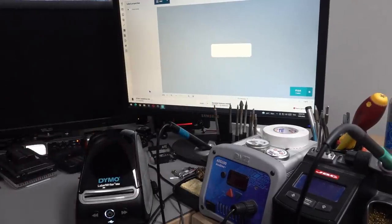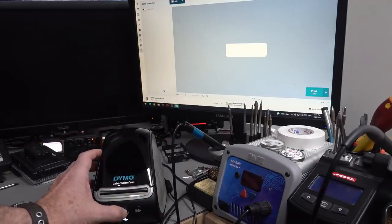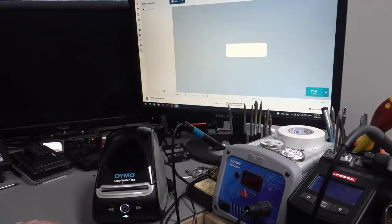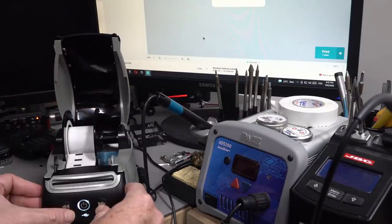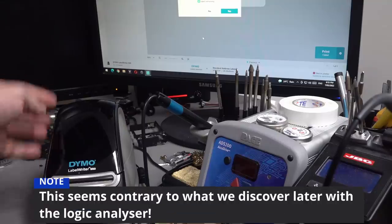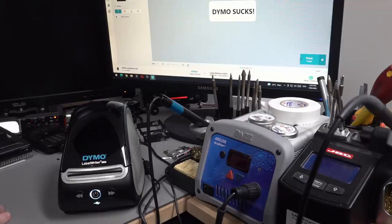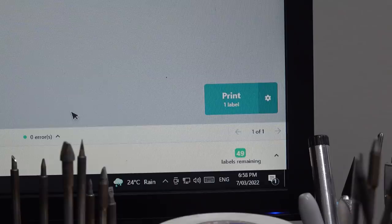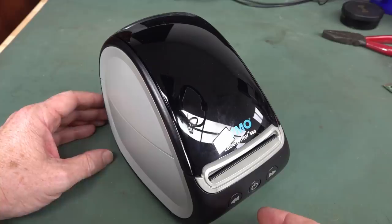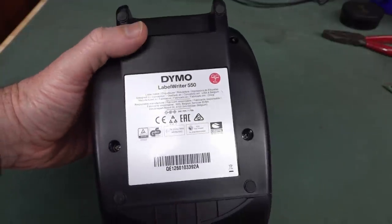The printer display says 'not in printer,' so let's put the roll in. Once it detects, we get 'new label type detected' — the SO722400, correct. It polls every second but only sends the read command when the paper is advanced. Now let's print something. It says 49 remaining. Let's take this apart. It's very similar to the 450 Turbo — there's really no difference except they've added the DRM, and it's slightly faster. New and improved — and it only works with authentic Dymo labels, which they do actually tell you on the box. Inside there's also another warning label: 'Requires authentic Dymo originals.'